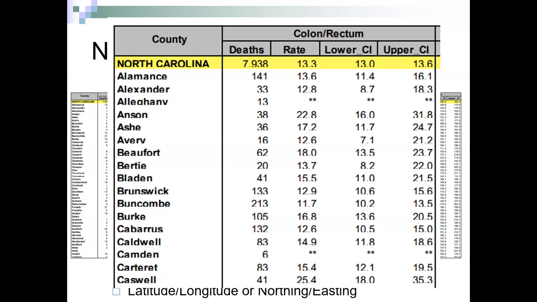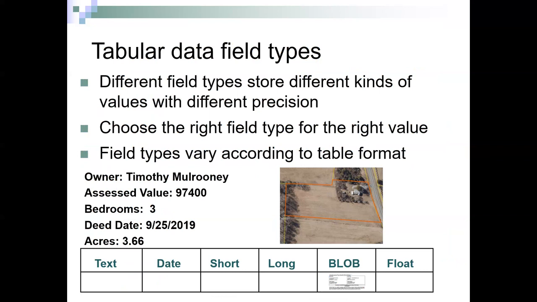I'd be much more concerned if it went from 100 to 200 than from 1 to 2. So that's what we call the small number problem, because the changes in small numbers are going to increase things. So if we calculate this rate with only 6 right there, it might be really high because we just happen to have 6 people over this time period that died of colon rectum cancer as opposed to anything else.